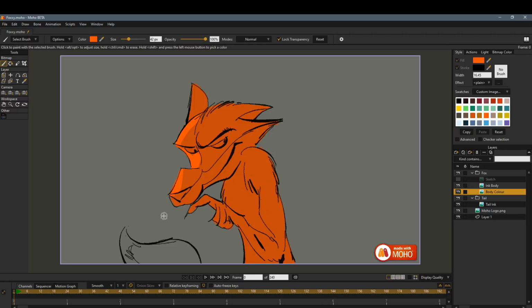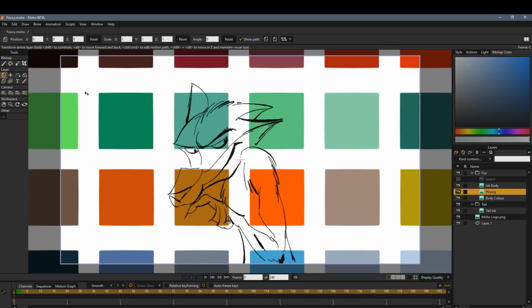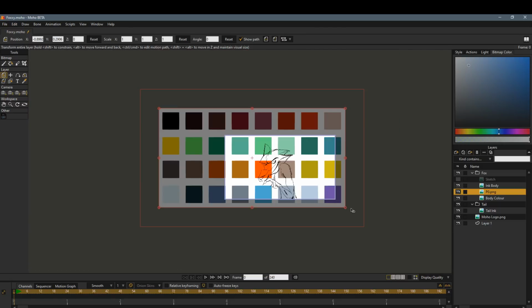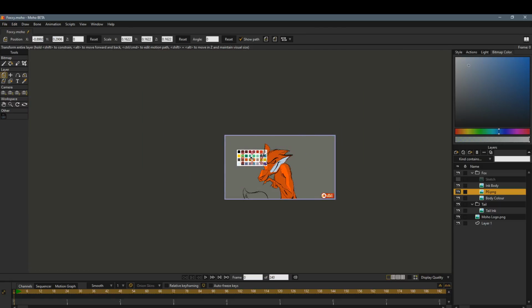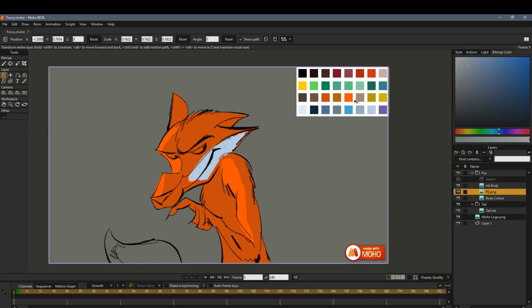I already prepared this palette, so I don't have to waste too much time choosing colors for you on the fly, which could get rather boring. To pick a color from an image as a palette. As we're trying stuff here, let's do it. Okay, here's some colors that I think will be useful. So I'll go back to the layer that I need to be coloring, and here we go.